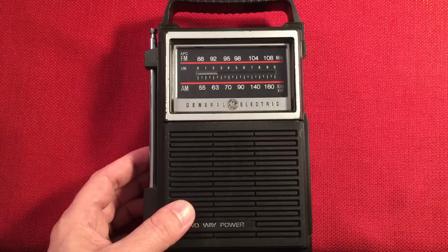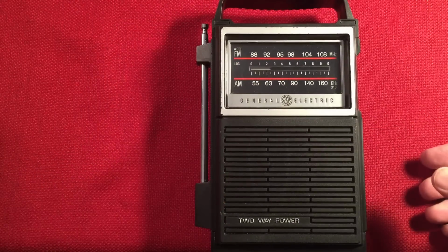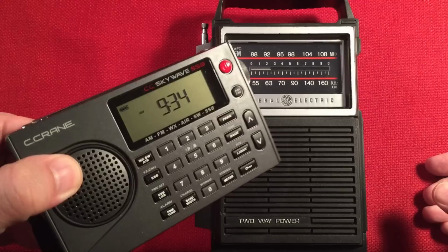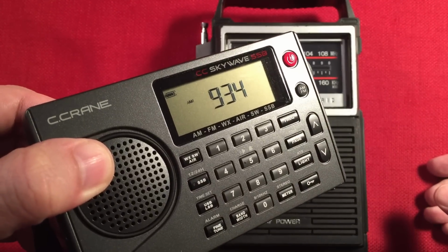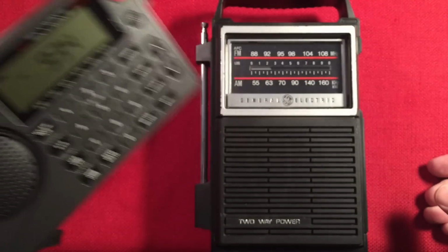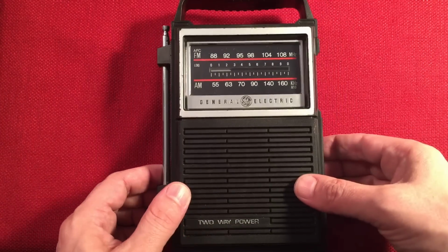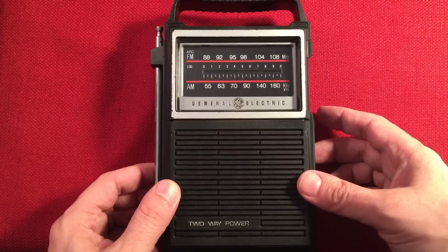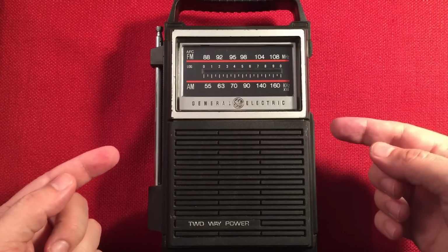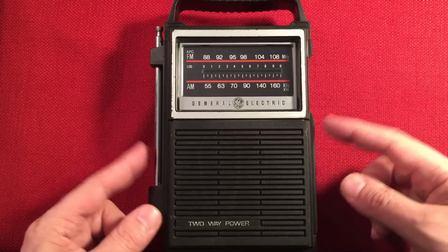Now, interesting thing is we're shooting this during the day, so let me bring out my Skywave here. We got the C-Crane Skywave SSB for my frequency checker. It is 9:34 a.m. Central Standard Time near Chicago, Illinois, and we'll do a daytime AM band scan on the radio. Daytime AM band scans are actually pretty nice to do. It'll give you an idea of the performance of the radio. You don't get the distance station listening, but you get an idea of how it performs during the day because the signals are more stable. But at night, this was doing pretty well.